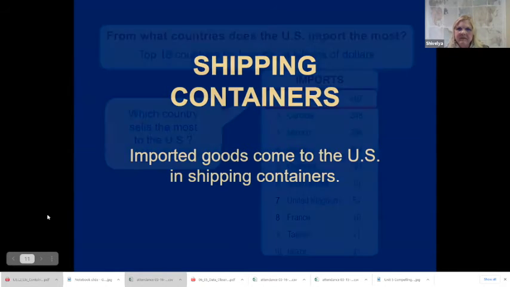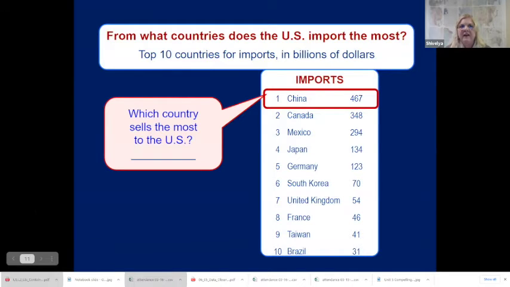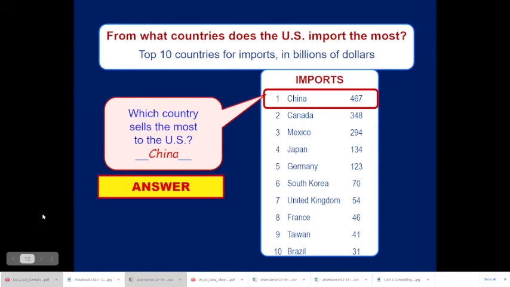Let's see. So we give them some data and take them through how countries are, and it's going back to the same thing, that we know China is a leader in manufacturing. This is specifically who sells to the United States, pulling in that our neighbors to the north and south are very important trade partners with us, as well as other countries, but China does have a huge impact. I do have the students predict which country sells the most to us before I show this slide.